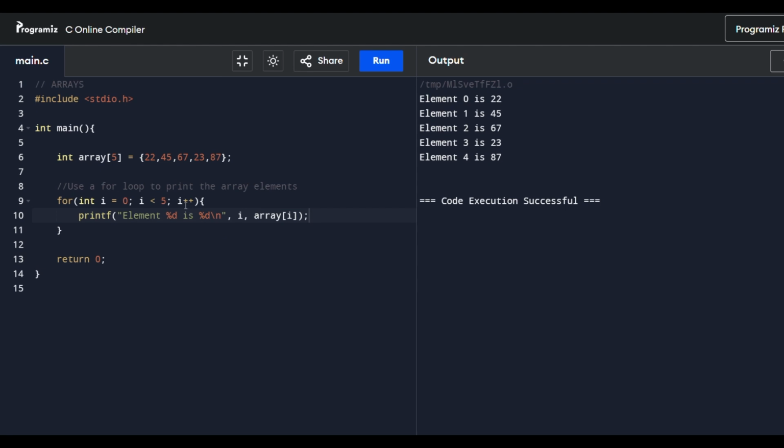After incrementing the counter, we have 1. So when we have 1, we have element 1, is, and then we put that 1 inside the square brackets, and we have the second element. So this is the introduction.